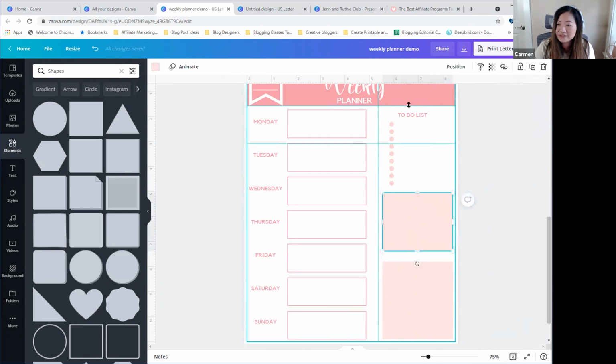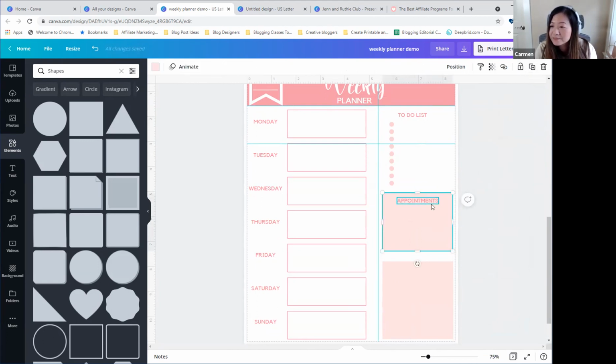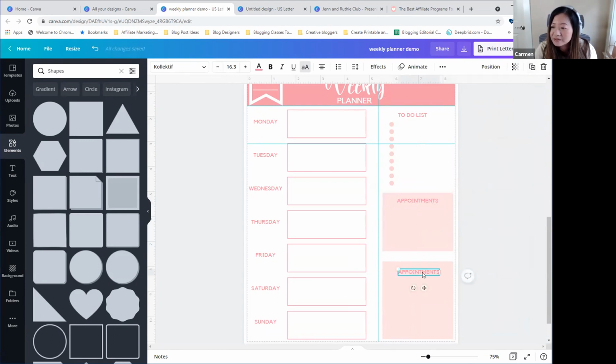And then what we have to do is just copy this one, duplicate this, and move it in here. And I'm going to call this one appointment. And duplicate one more time and move it down below.